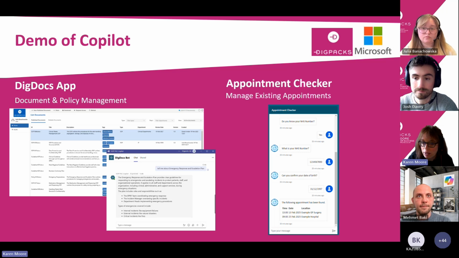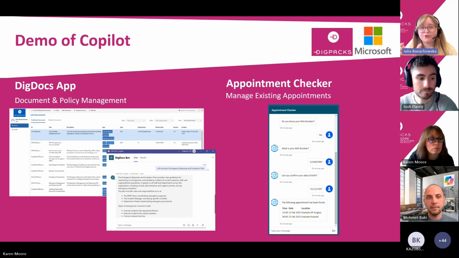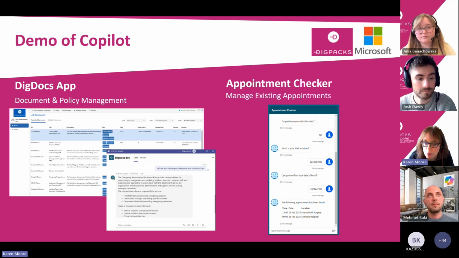Okay. How elegantly does the agent handle user errors, date format, input in wrong format? So it does have error handling in there, which the Copilot does actually, the first time you enter a date incorrectly, it does come up with suggestions for you. So actually, did you mean this date and time? And there is also some validation within the Power Automate flows itself that can return an error to the user saying, I couldn't quite catch that. Would you like to try and enter it again? Okay, thank you. If you need a bit more clarification, just please put that question in the chat and then we'll answer that. It's no problem.